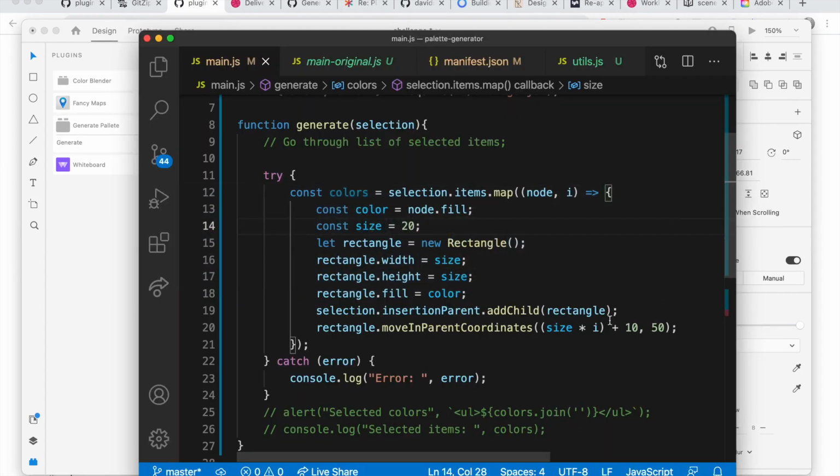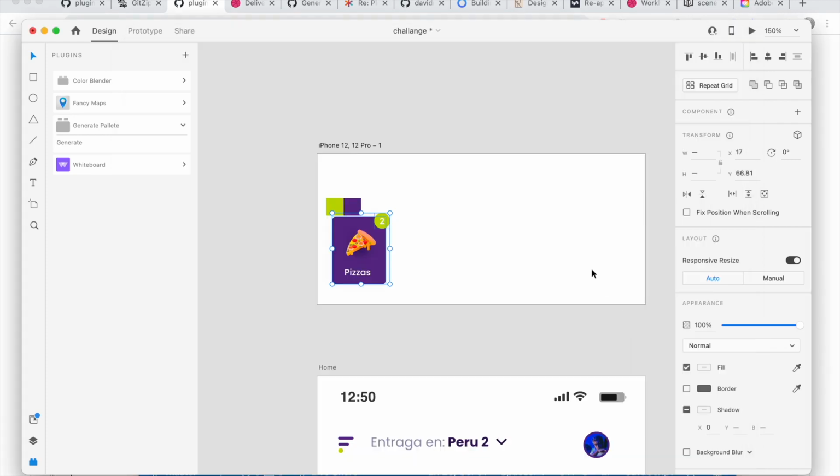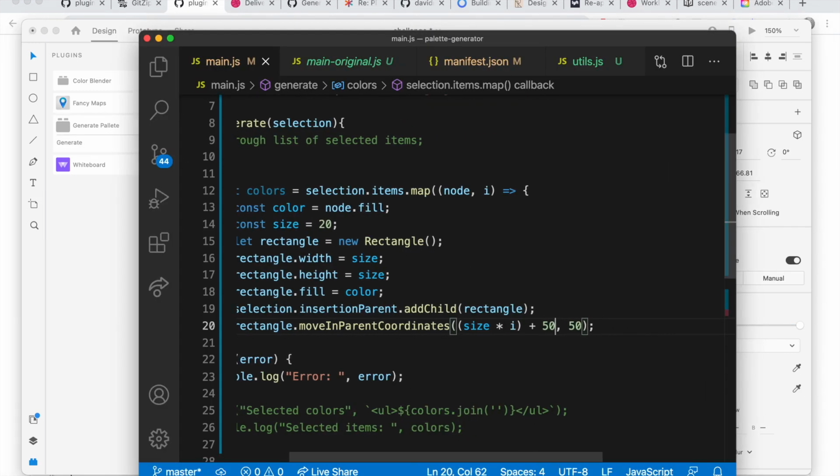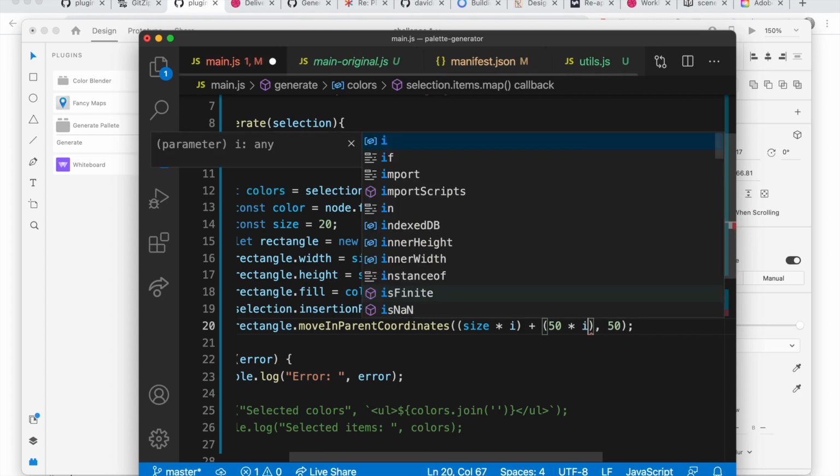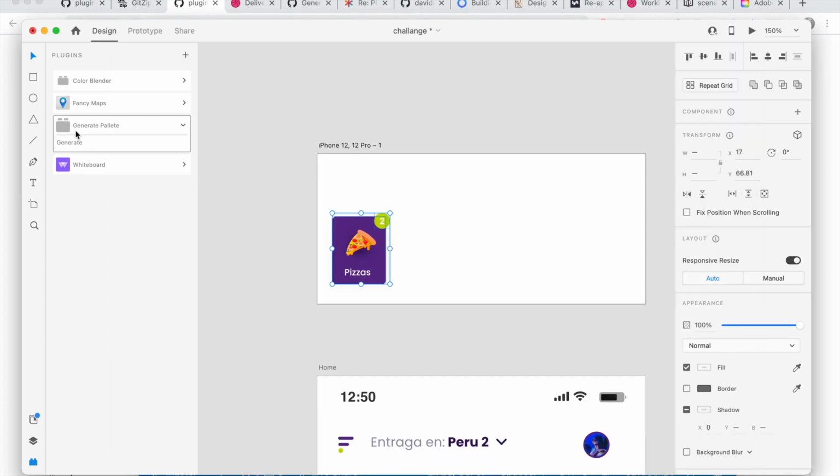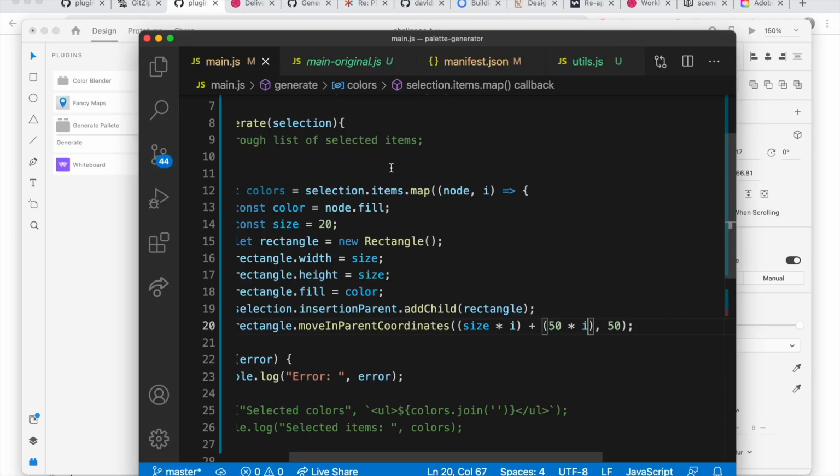I don't know why it's not adding my distance here. Plus 50. Strange. Oh yeah, I think it's about plus 50 times I. Okay, there it is.